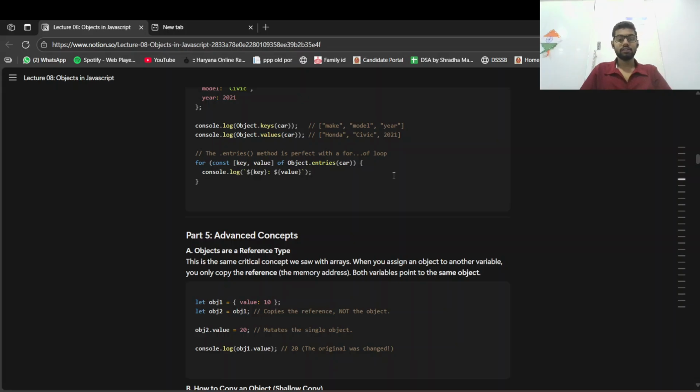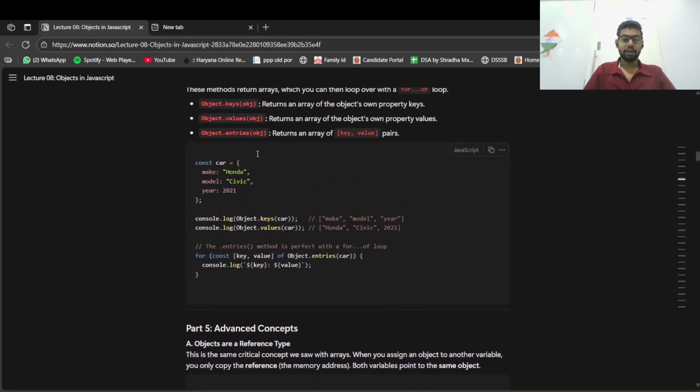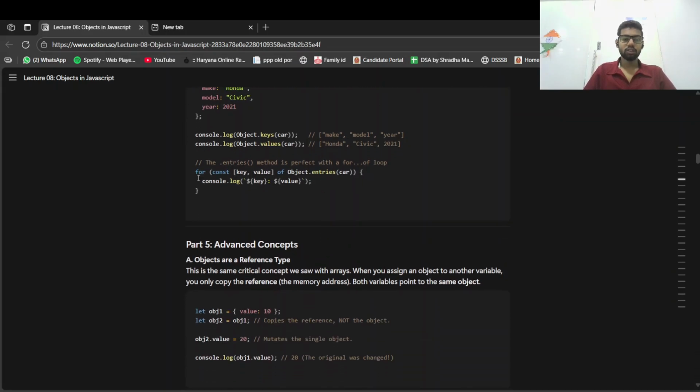What about Object.entries? Object.entries returns an array of key value pairs. If we iterate it, a for of loop is used with arrays, but here we can also use it, because Object.entries returns an array. So we use a for of loop here. Console.log key, value.